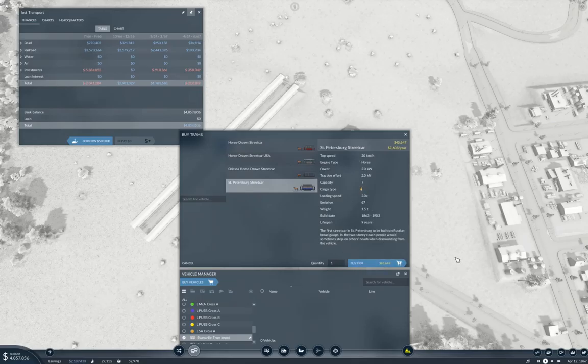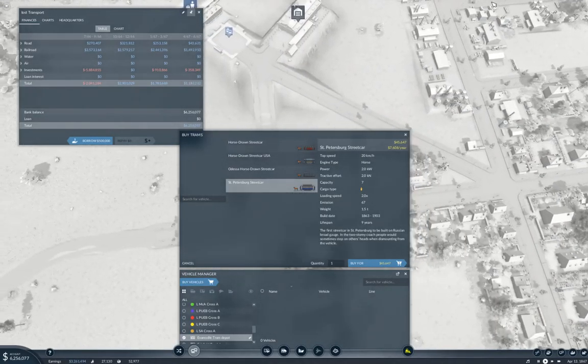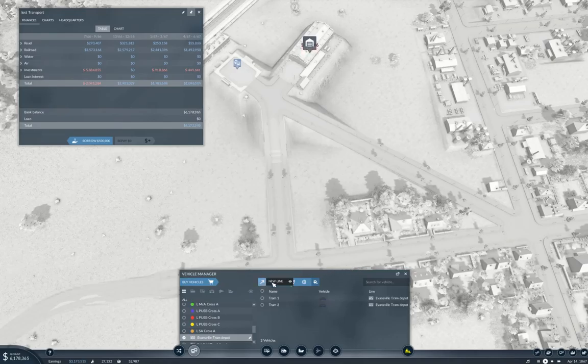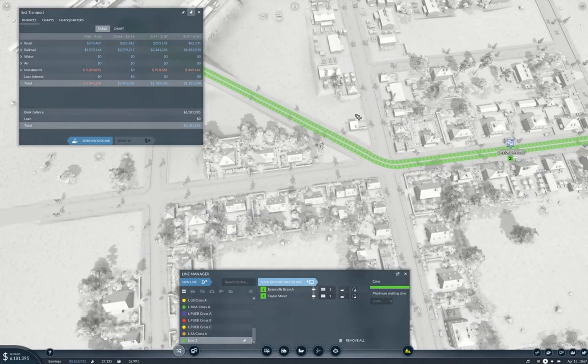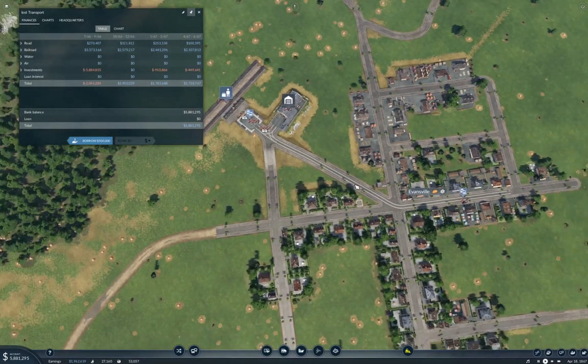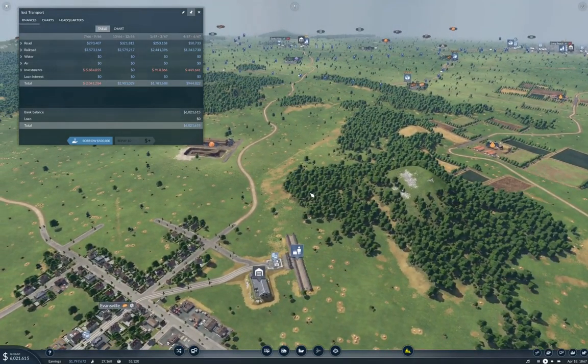How many do you want? Two. Buy. And we'll go on to a new line. And we'll go here and here. Yep. Good. And this will be... I'm going to turn that off. Local Evansville, this will be cross A. Okay. That gives us this going. That will not make any money until I actually build a train line.